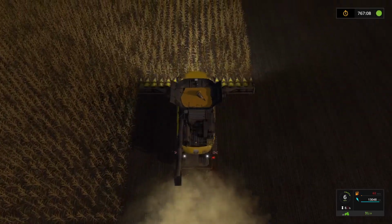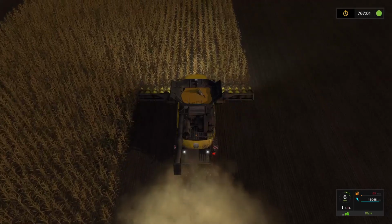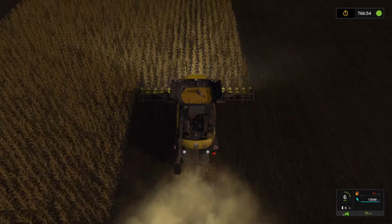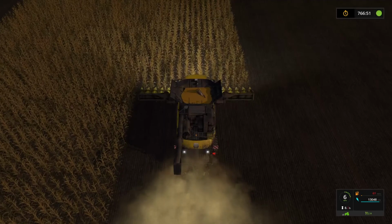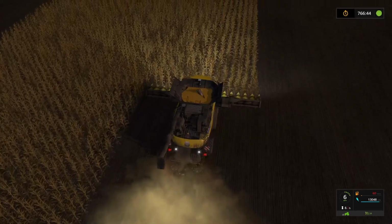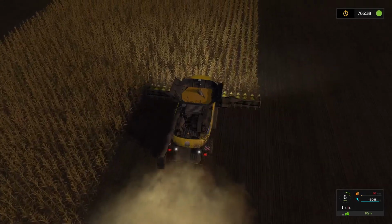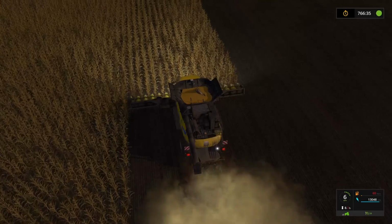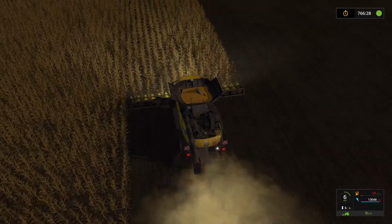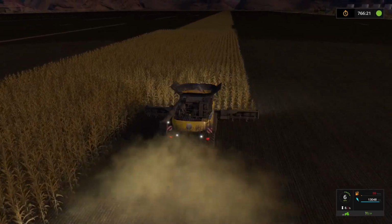We had 1,240 minutes on the clock. We're down to 760, so we've used 480 minutes. So we do a quick bit of mental maths. That is around about 8 hours, pretty much exactly 8 hours. As you can see by the little display in the bottom, it says 8.0, but you do 480 divided by 60, it is exactly 8. There's no decimals, no points or anything after that. Obviously, we're at just a fraction over that. But yeah, it's been a long job, and I just can't wait for it to be finished.